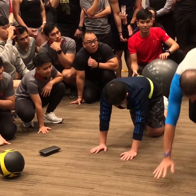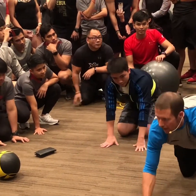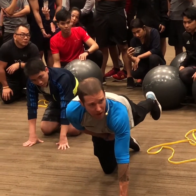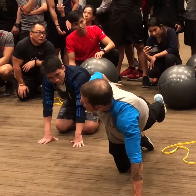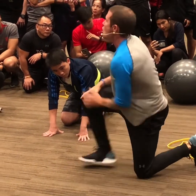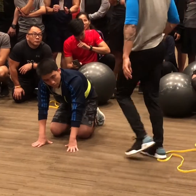The reason that this happens, you see that? The reason that happens is, for one, the transverse abdominis doesn't know how to work. But for two, we don't know how to use these muscles to help stabilize my hips. So we're going to do this, and there's a couple situations.